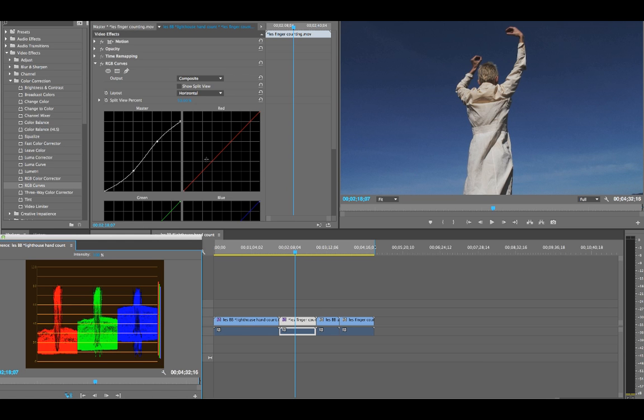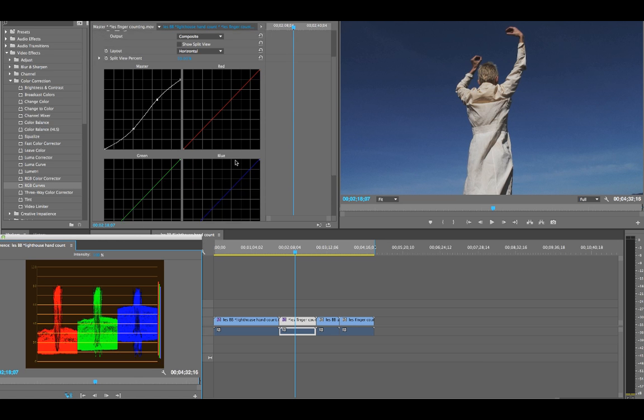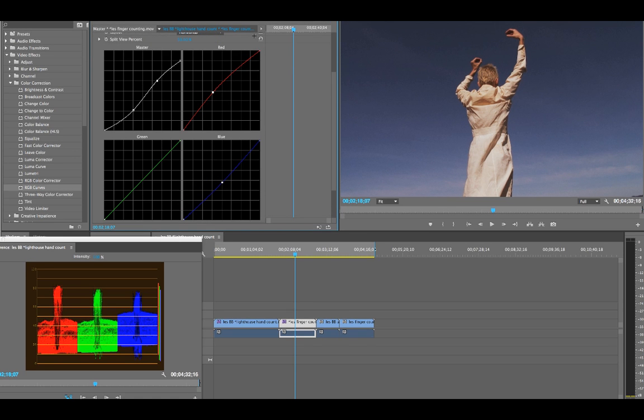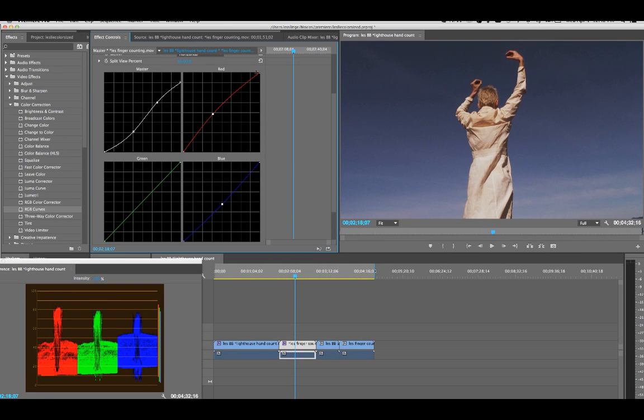Let's see if we can lower the central part of the blue a little bit in this image and raise the bottom tones of the red a little bit. It seems like a little too much. Have to keep using your eyes, right? There we go. Let's spread out the blue a little bit. And lower it. Maybe a little too dark here.